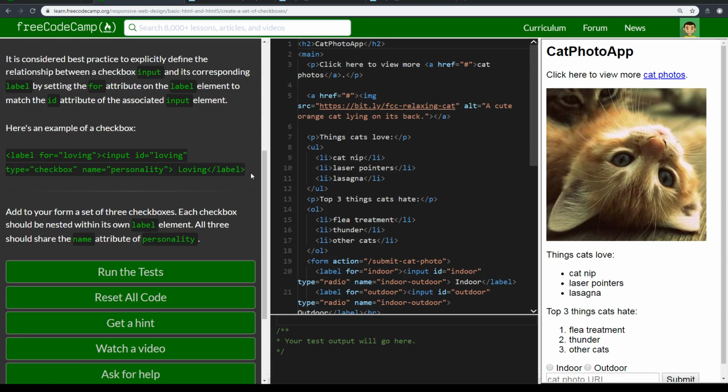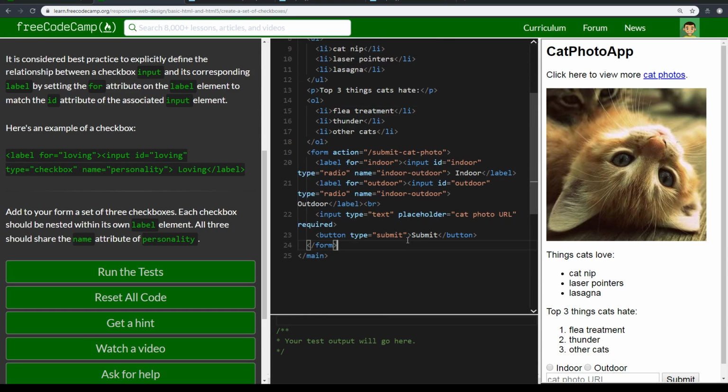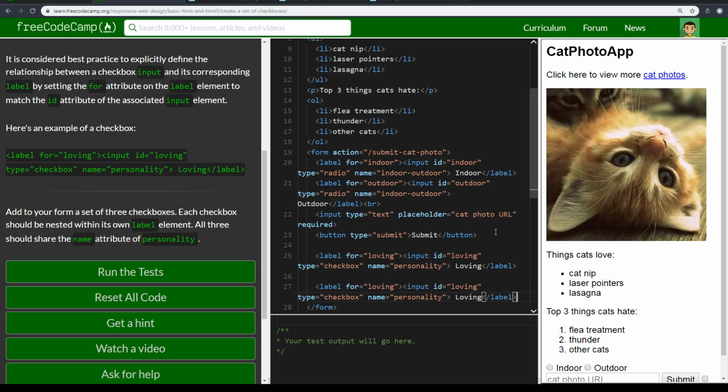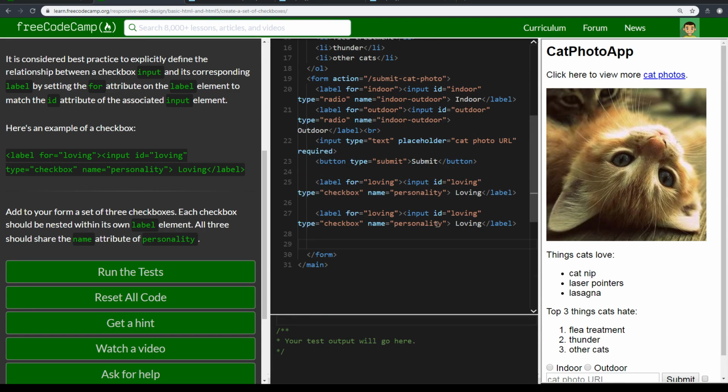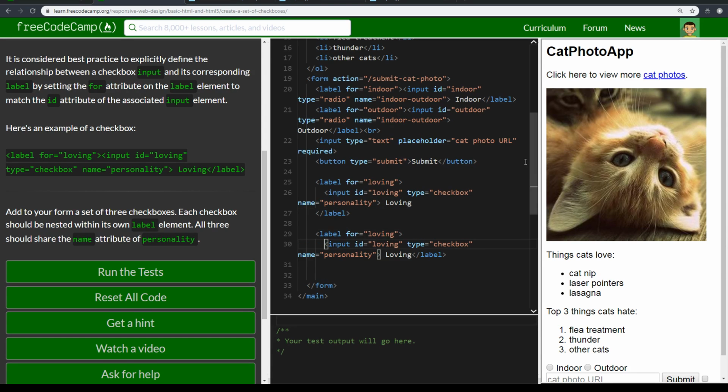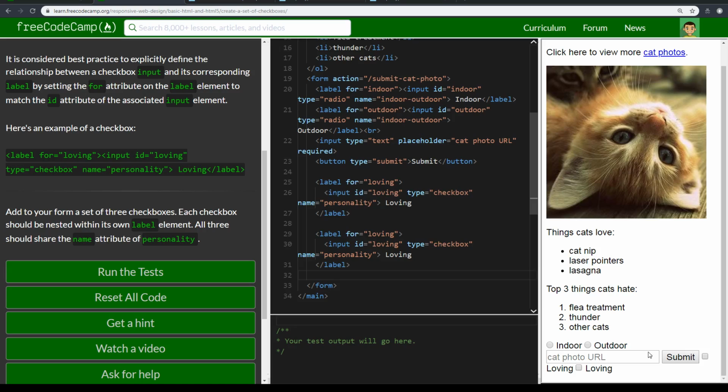So let's take this example and put it inside the form as well. I'm going to put it underneath. I'm just going to put 2 so that you can see the original as well as the copy. I'm going to add the indentation here so that you can actually see it, and then obviously unindent that. I'm going to do the same thing for the bottom one. Okay, cool. So now we have 2, and if you go down, you can see loving, loving, right?